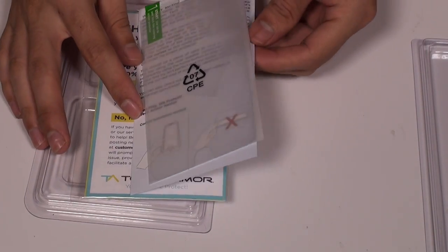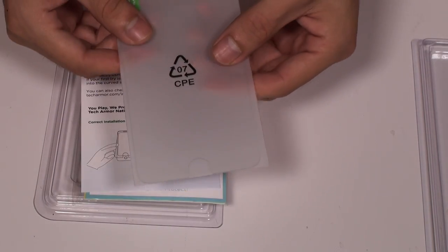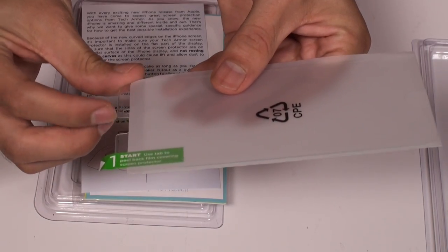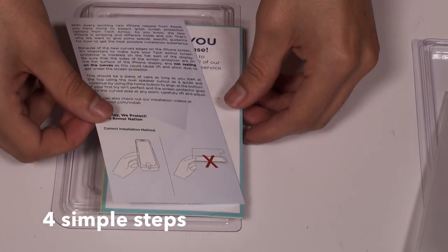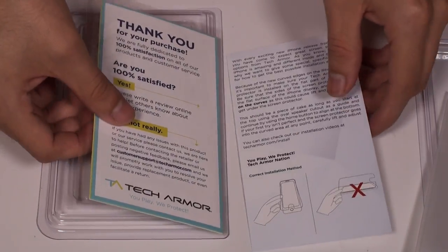Okay, here it is. The important one. Screen protector made of glass. Nice, good quality. It reduces the risk of actually fracturing the glass from the phone. Here are the instructions. And thank you for buying it.